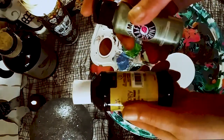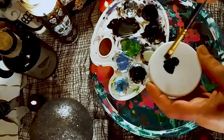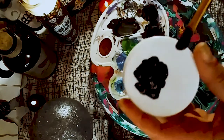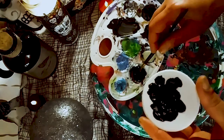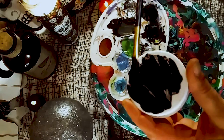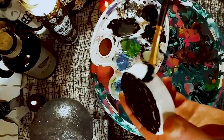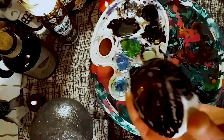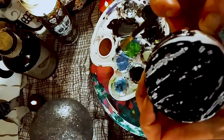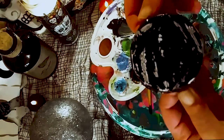So first thing we're going to do is paint the lid. Now this is plastic, obviously, and of course it's going to leave a texture — it's not going to adhere right away. See all those little spots already. Actually this is not a bad texture to have because when the black paint spreads apart, it actually kind of looks like spider webs, which is kind of cool. So if at this point you want to leave it like this, please do so. And also you don't have to use black — that's my choice. You can use any color you want for the crystal ball or for the lid.